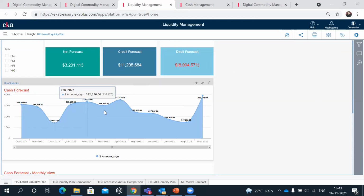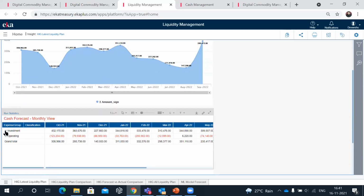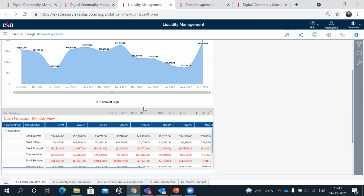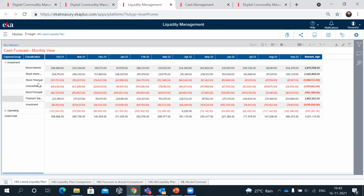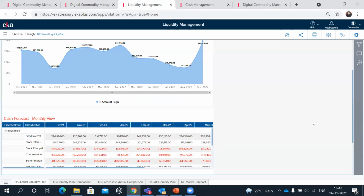This is how my money transactions are being projected by my various business units. All the 30 plus business units are going to submit their cash projections for the whole year, and this is how it will look. Now I can go and look at this in a very, very detailed manner. This is one of the reports, which is very handy, which tells me what my investment activity is, in which month, and what type of investment I am going to do. So you can get a very good view of this right out of the box. This is a nice utility, a nice tool which we have.